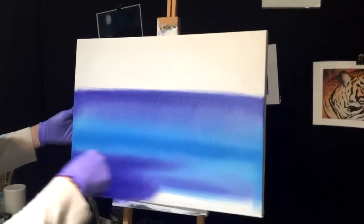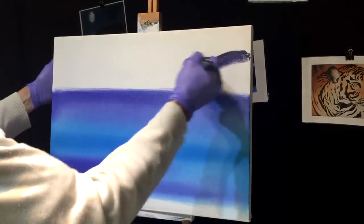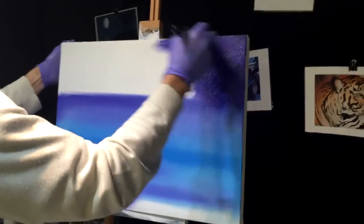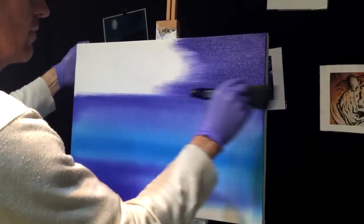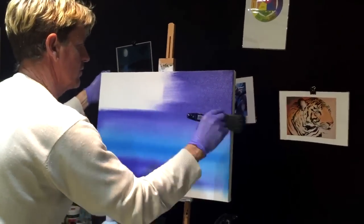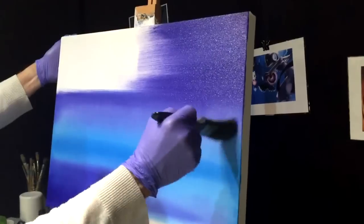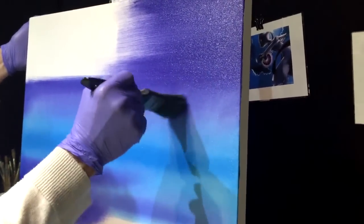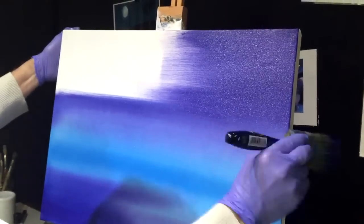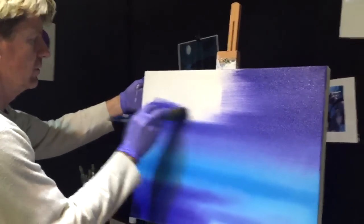Alright. Now I still need a bit more dark over here, so we'll put some more over here. Probably over there. A bit more up here, I'm not happy with there.